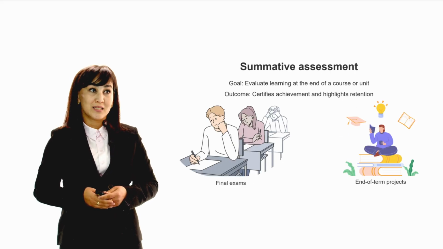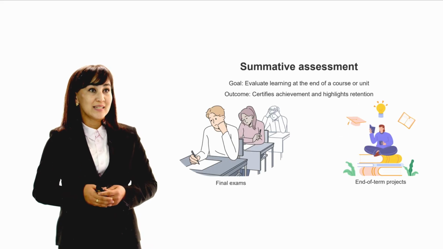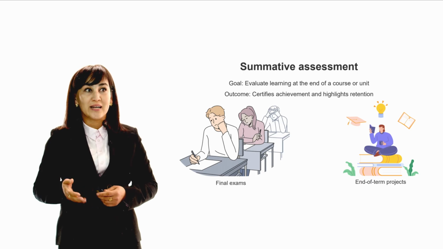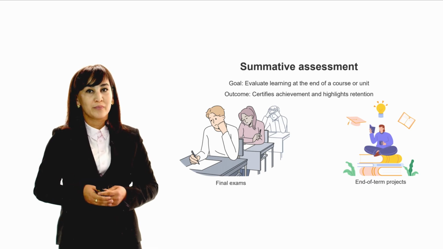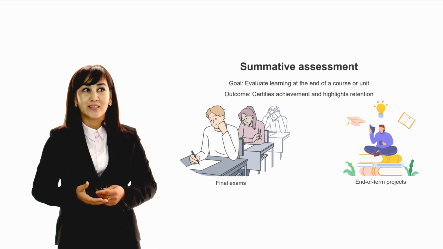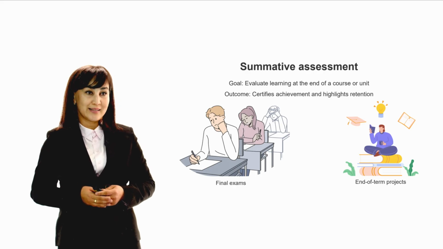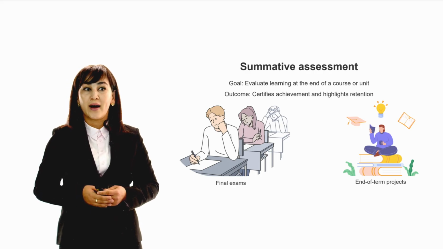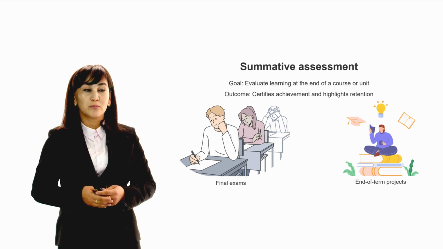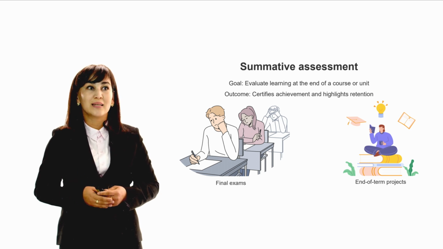So, we have summative assessment as well. The goal of this assessment is to evaluate learning at the end of a course or unit. So, we have some outcomes of this assessment as well. It certifies achievement and highlights retention. For example, in final exams or end-of-term projects, we assess students in a summative way.